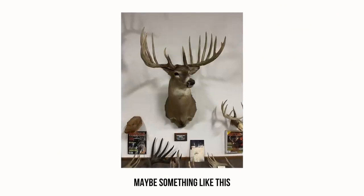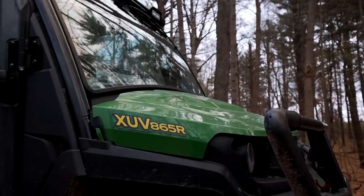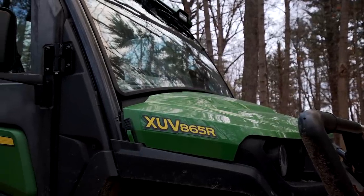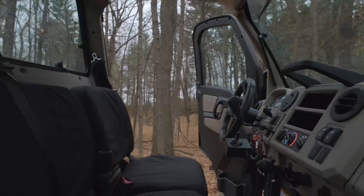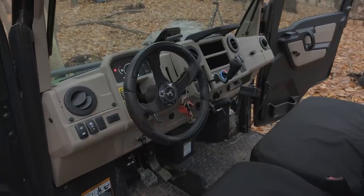All right, enough of that, let's talk about the Gator. Okay, so a little recap. This is a John Deere XUV 865R. This is the HVAC cab, okay? So you have air conditioning and heat and a hard side cab on here. It's a 25 horsepower Yanmar diesel engine.